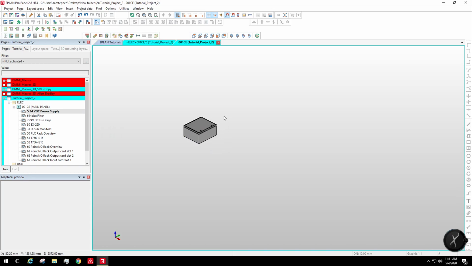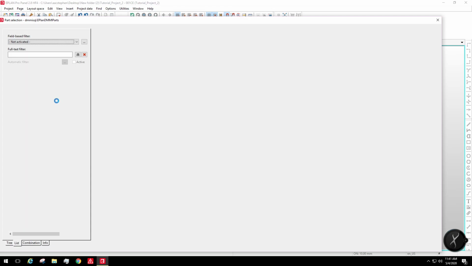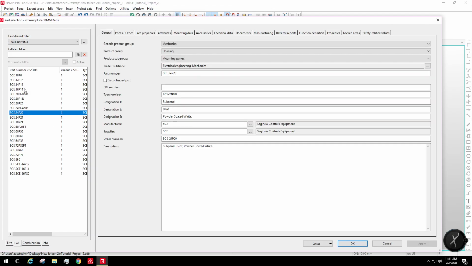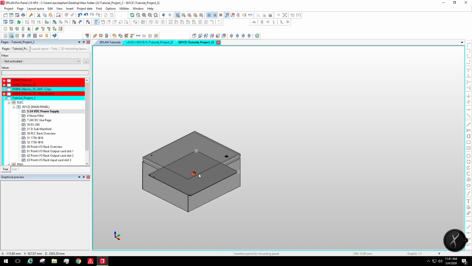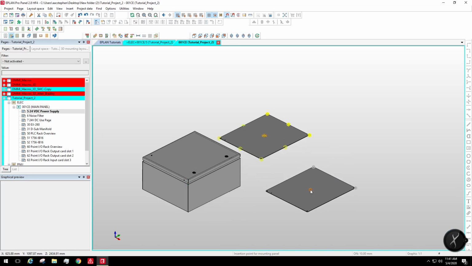And then, so if you know what panel you need, you probably know what back panel you need. So you can go in here into the mounting panel. And you can choose the mounting panel that you want. That box is a 16 by 14, so I need that one. And we'll move it into place in a little bit.